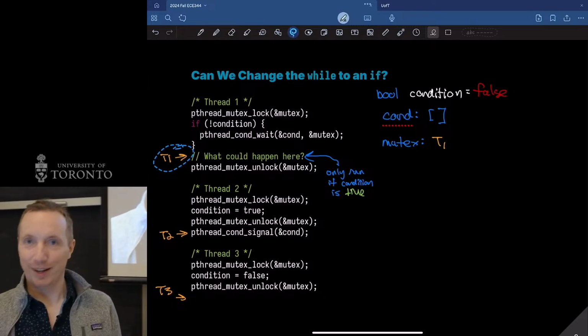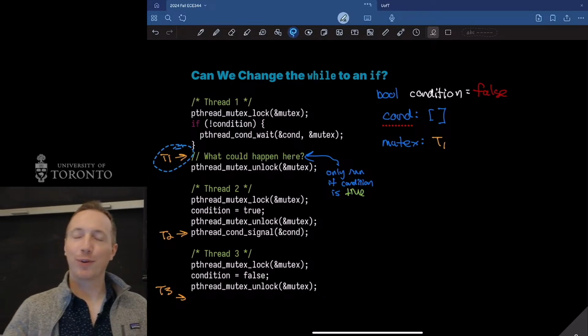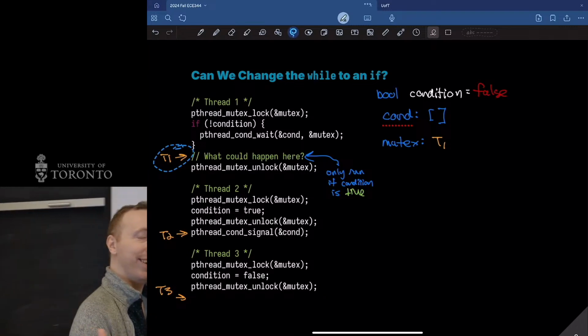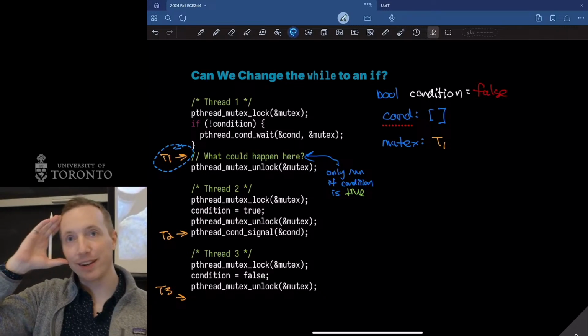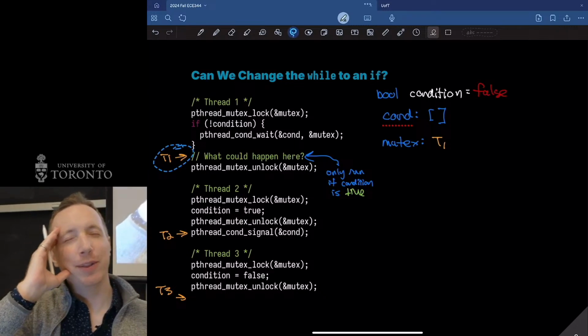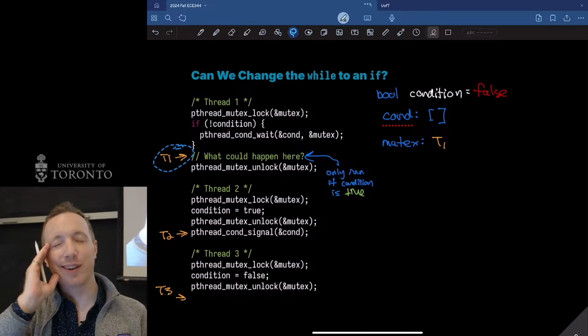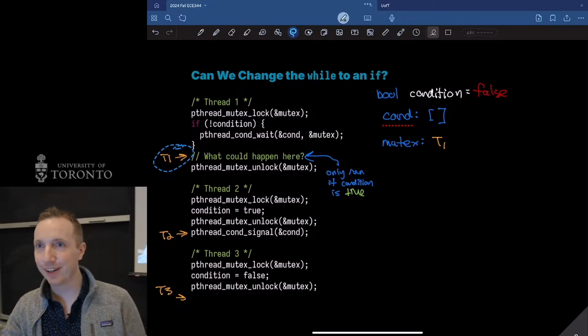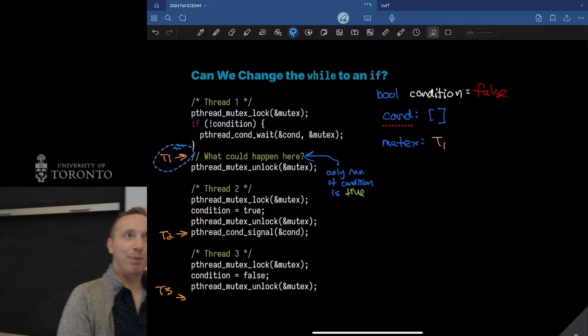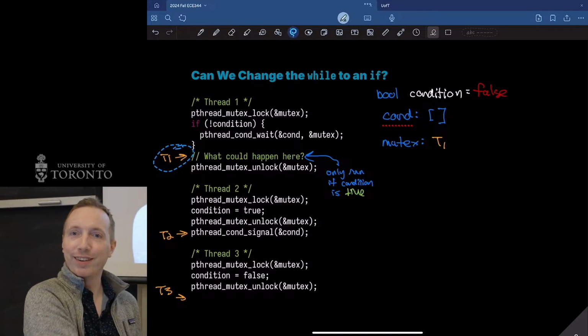So the moral of the story is if you have something like this, and even if you argue that I could write if instead of a while and it will still work, that might be true at some point, but most code keeps on changing.